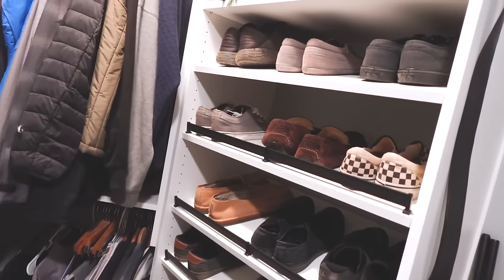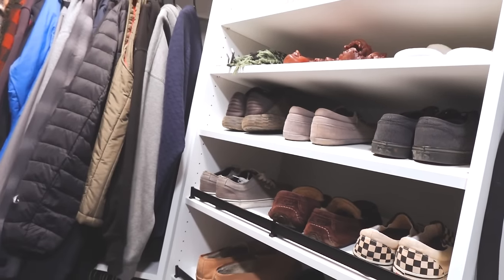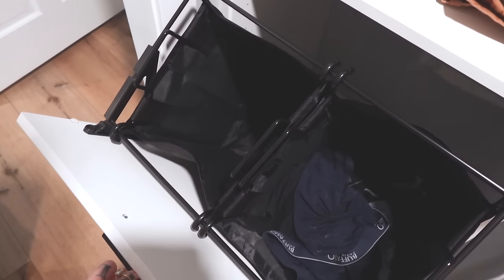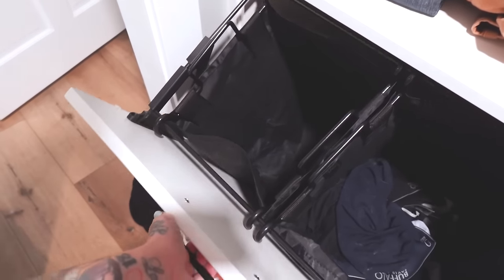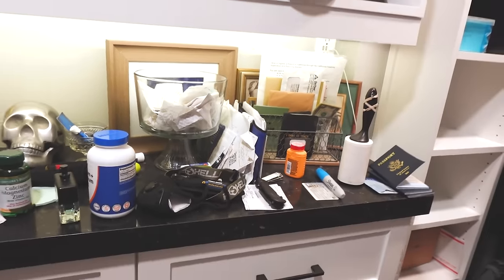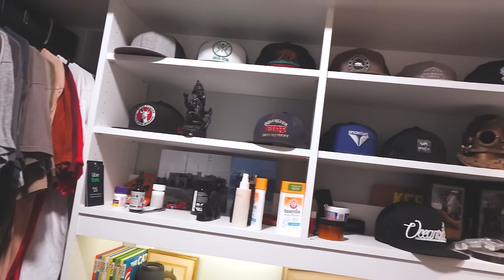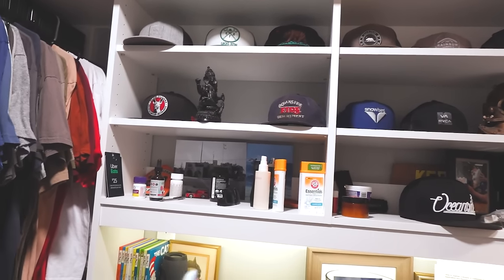So you can order more of these too if you decide you need more shoe storage. And this is actually a really cool feature. This is the dirty clothes, and you can easily just remove these bags and take them to the laundry room, which is great. I really loved that feature. He definitely wanted a countertop, and this turns on, there we go. He did some lighting. So he got this countertop, and then he's got all of this space up here to put stuff. And he's a fireman, so he gets up before it's even light outside. So he's got some of his bathroom essentials in here.